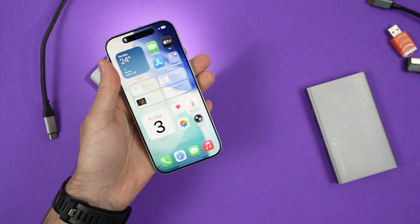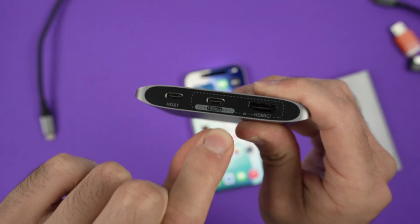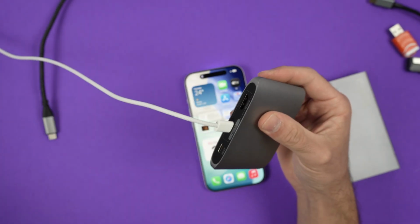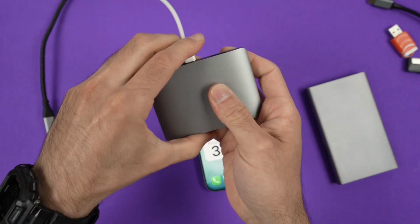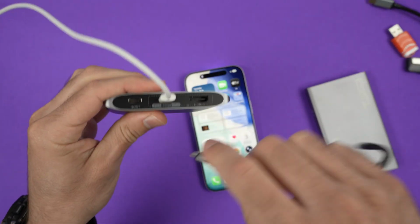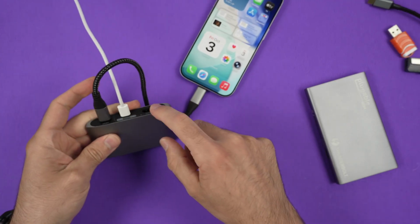It's better to have a dock, and they also make those formats, by the way, that has the possibility, you see over here, PD, this is for power delivery. You can connect a USB Type-C cable that is currently connected to a charger so that it provides power to all the devices connected to this hub, but also at the same time to the iPhone. So if I go over here and the iPhone connects where it says host, it will start charging your phone, and at the same time you'll be able to use all the ports that are over here.